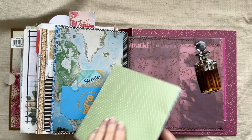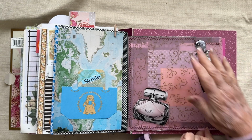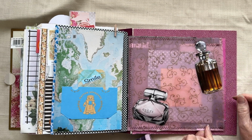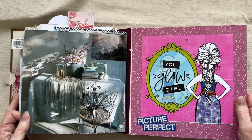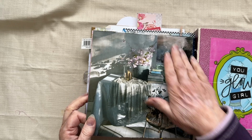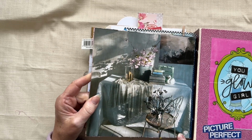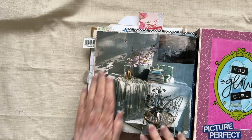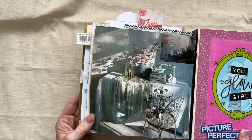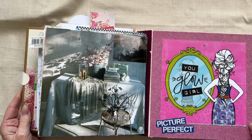And I just thought, do you know what? I'm going to keep it in here. It'll fit. Because this is where that big tag was going to go. And these are just cut out from magazines. And the back page, I didn't like. So I've covered it with something I do like. And I just think that's just lovely. I don't know why, I just like it. Quite vintagey. You glow, girl. Love that.